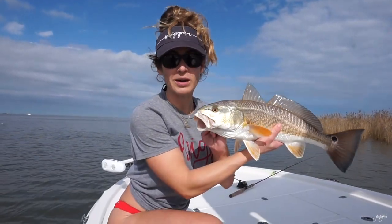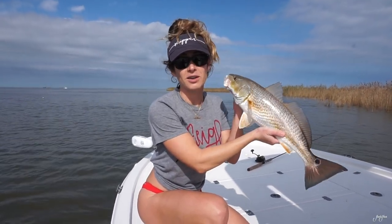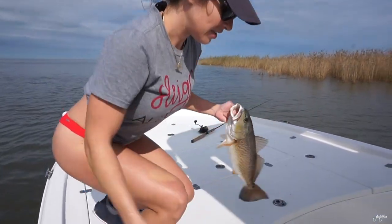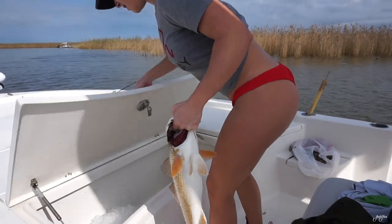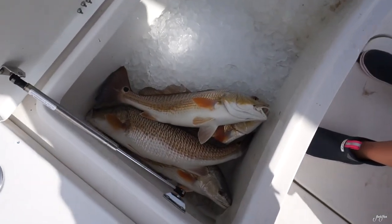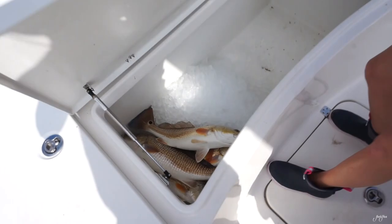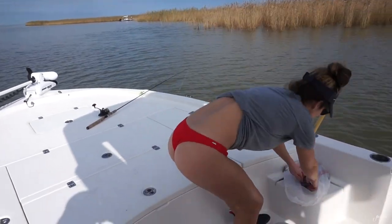Okay, so I think this is fish number 4, and we are one fish away from our limit, but I'm having a great time. Honestly, I don't care how fast we get our limit, even though we could get our limit super fast. But today, I'm just having fun on this beautiful day in December. Look at those beautiful fish. It's a beautiful day. We got some beautiful fish. We're gonna go home and clean them.